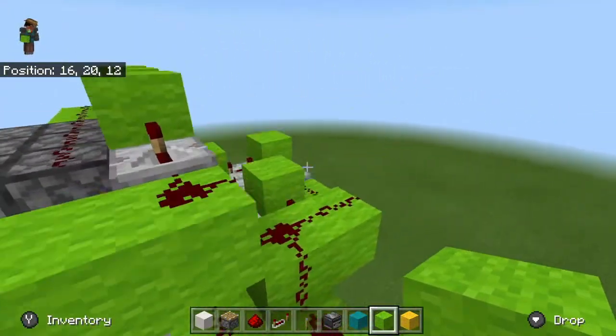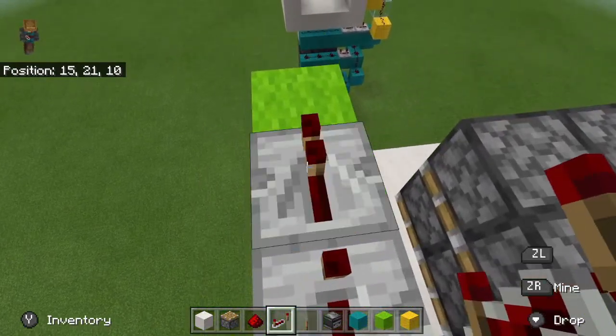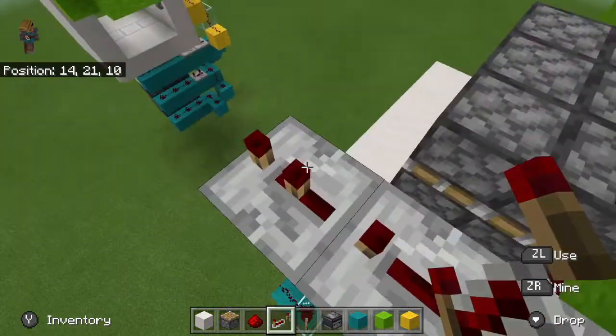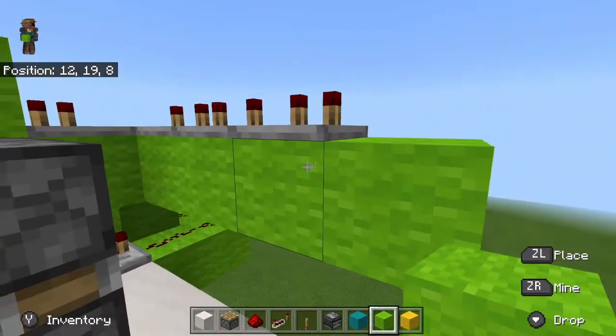After you have done 1 double piston extender, you need a total of 10 ticks of delay, and then you just build it again, making sure that the 2 circuits don't combine.